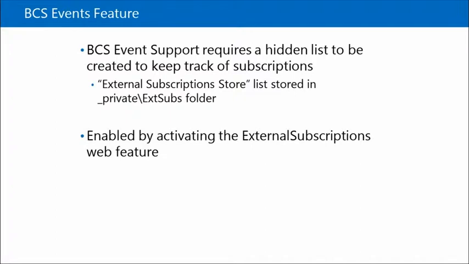So in order to do this, if you would like to have these alerts work on your site, there is a new feature in SharePoint 2013. And when you turn it on, it creates a new list to keep track of the subscriptions on the SharePoint side. So look for that there, enabled by activating the external subscriptions feature on the web, right? Which is also known as a site in some other terminology.